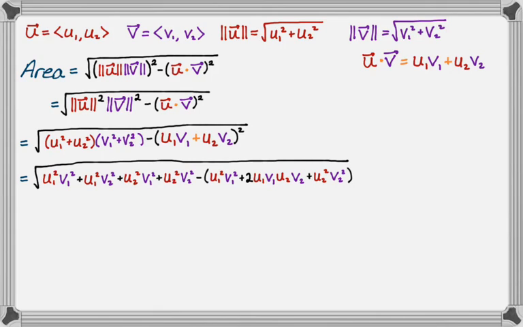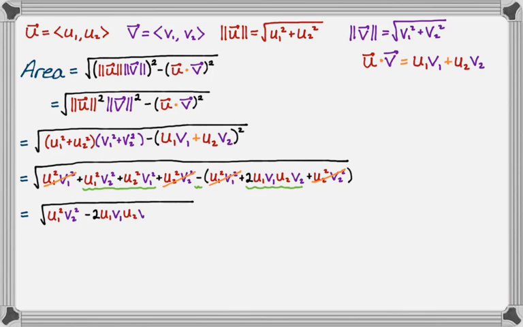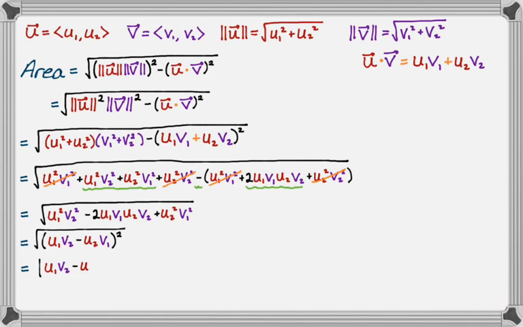We've seen things like this before where a lot of stuff cancels. Because of that minus sign, u1 squared times v1 squared cancels, and u2 squared times v2 squared also cancels. We're left with the remaining cross terms. Rearranging, this turns out to be a difference of squares — it factors as (u1·v2 minus u2·v1) squared. So the square root of something squared is just the absolute value of that thing, which is the absolute value of the determinant formed by u and v.